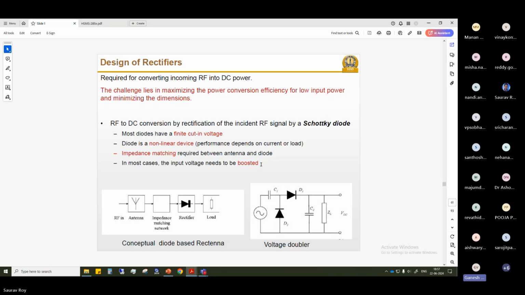You have to do impedance matching, obviously, as in the picture. Why does it help? Then the maximum power transfer happens. Yeah, obviously we are looking for maximum power transfer. What is the other advantage? And coming back to the diode, what is the advantage of a Schottky diode compared to a normal PN junction diode?